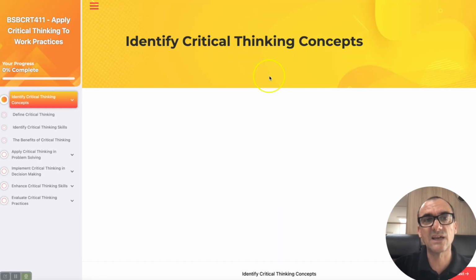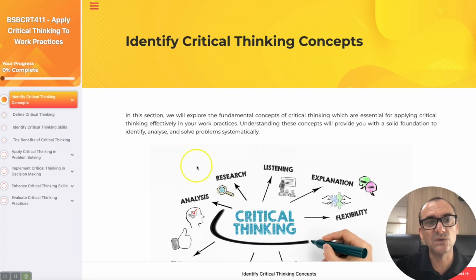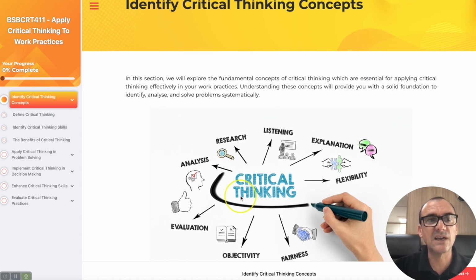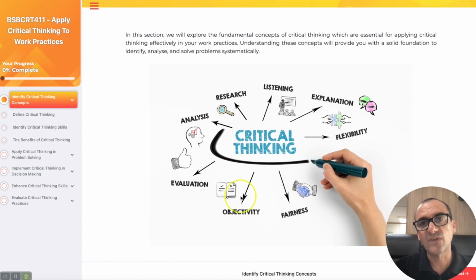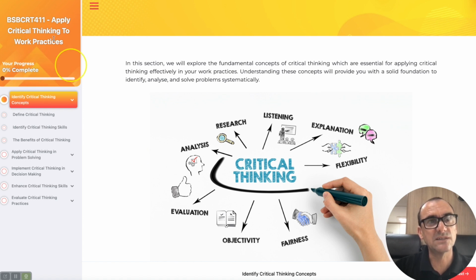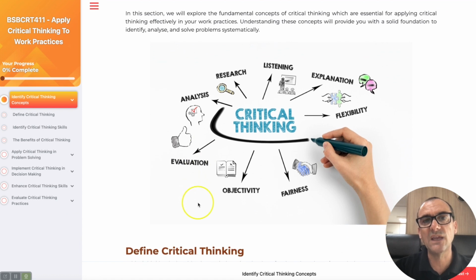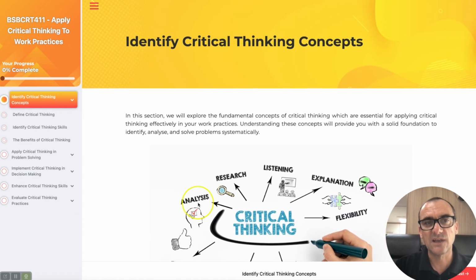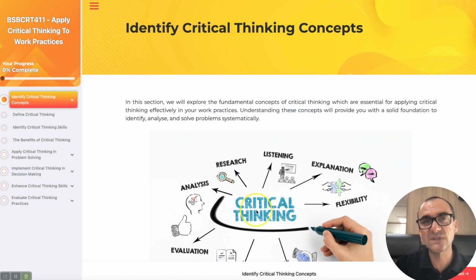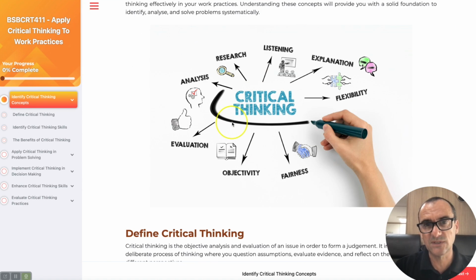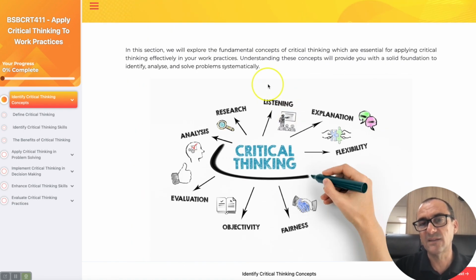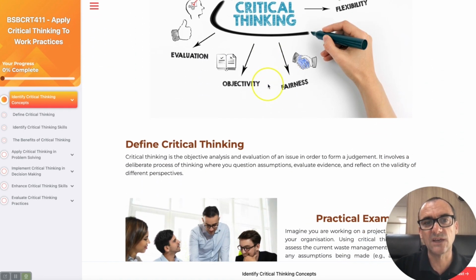If I click start course, it takes me to the actual course content itself, where as a student I can navigate. So you'll notice that this screen is going to track my progression. I can navigate from the left hand menu over here, but in the main center of the screen here is all the content that's been created. Now when that wizard finishes, all the text that you'll see on the screen here is generated, but the images are added in the edit screen that I'm about to take you through and show you now.